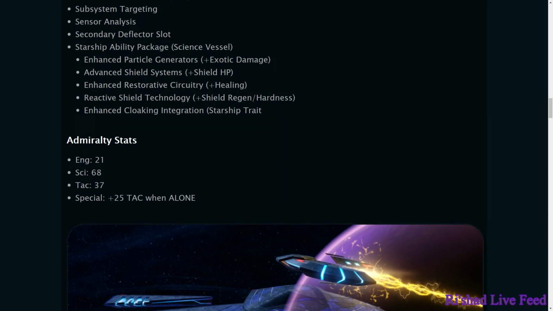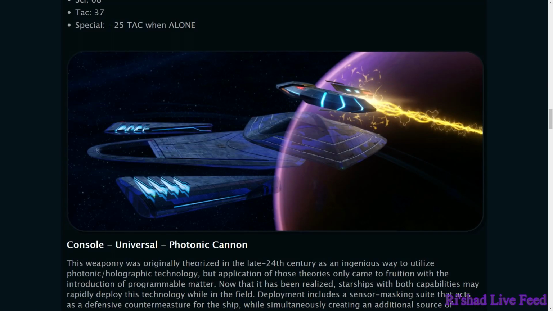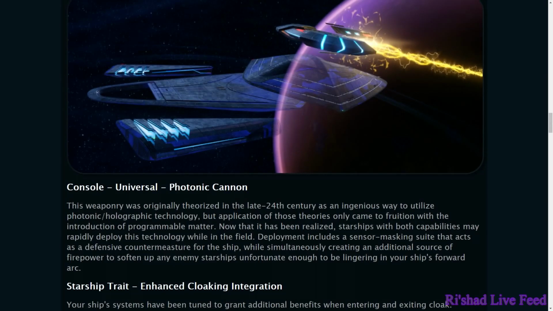Now, Admiralty's settings are quite nice. She has 21 engineering, 68 science, and 37 tactical, with plus 25 to attack when she's alone. Her console, the photonic cannon. Well, what's concerning me here is there's no mention of passive abilities, only the active.